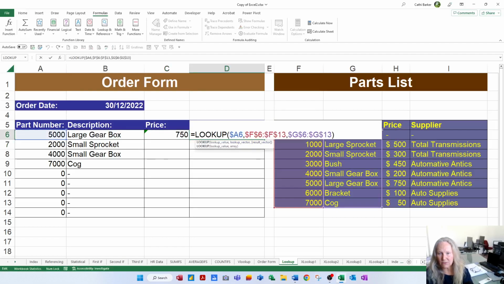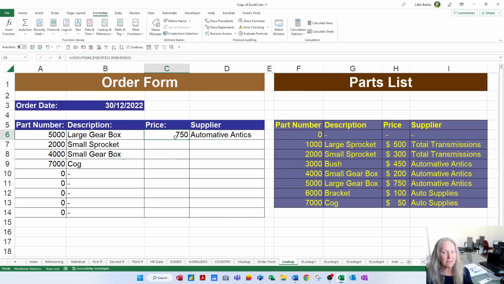And this one here, I want to look at what's in A6, find it in F6 to F13, but I don't want what's in G, I want what's in I. So I move that over to I. And so then I can select these two, double click and fill them down. Okay, so you now know that you have the option of a VLOOKUP and you have the option of a lookup. A lookup is simpler to write, it only has 3 arguments, but there is the issue about it finding an exact match as opposed to finding the closest match. And go back to the video on VLOOKUP before this video if you need to jog your memory about that.